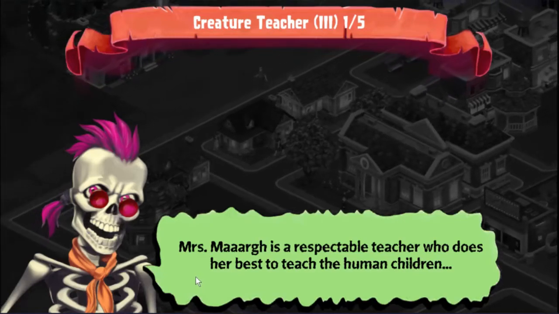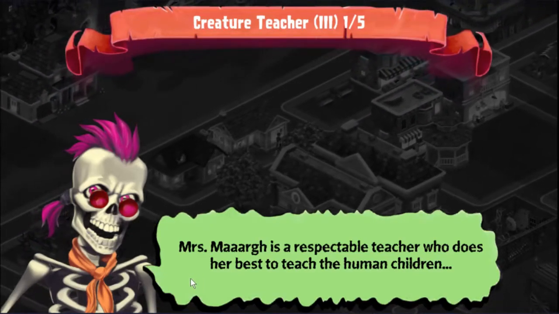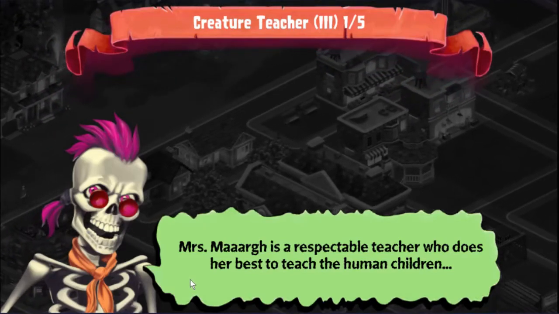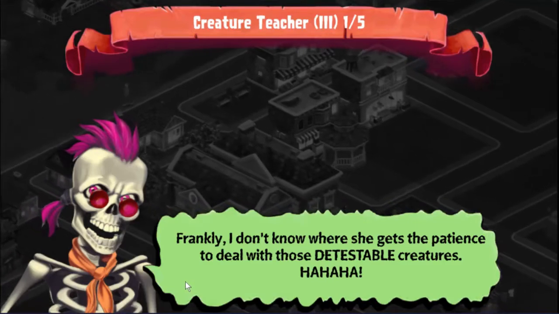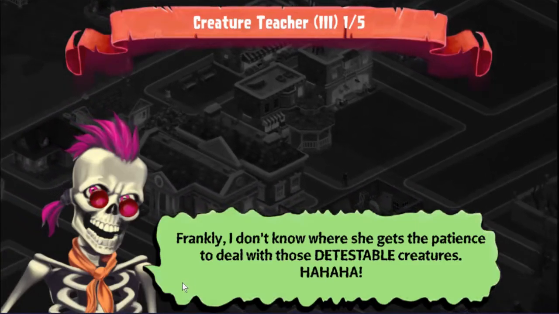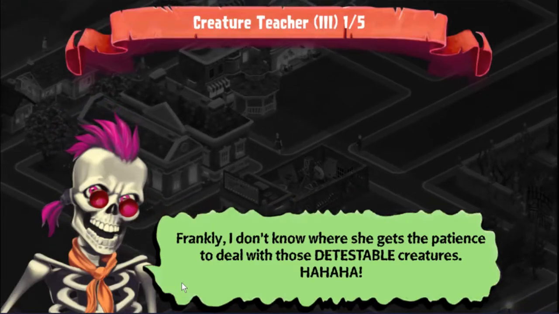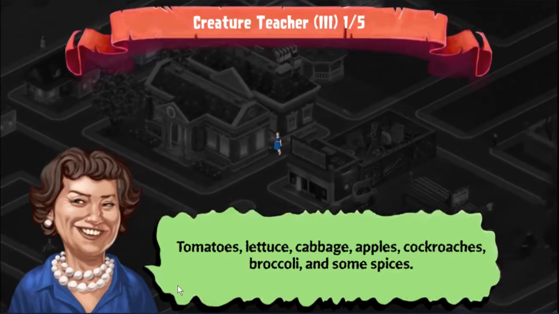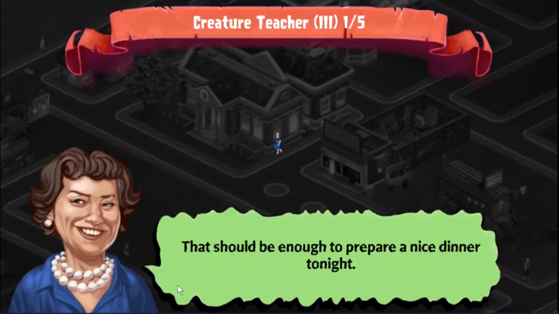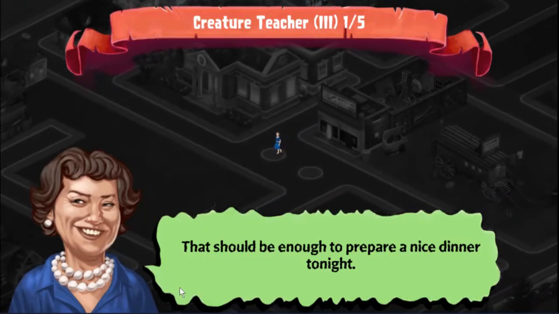Mrs. Marg is a respectable teacher who does her best to teach the human children. Frankly, I don't know where she gets the patience to deal with those detestable creatures. Sorry. Tomatoes, lettuce, cabbage, apples, cockroaches, broccoli, and some spices. That should be enough to prepare a nice dinner tonight.